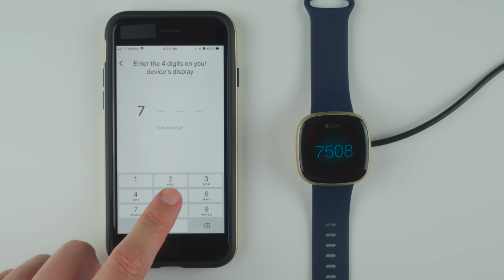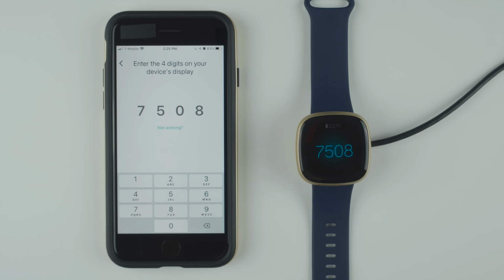So 7508. Now it's connecting. We got a little progress bar, and oh, cool, a little animated check mark here. And on my iPhone it says Bluetooth pairing request. Versa 3 would like to pair with your iPhone. You definitely want to do this, so go ahead and tap pair.